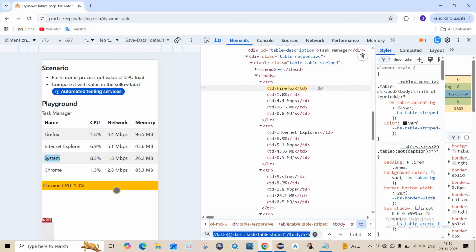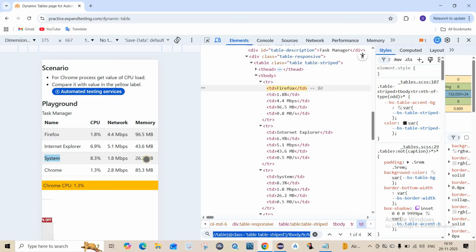But there is also a catch we can use. In the value in memory, we can see every memory ends with MB. We can write our logic so that we get this MB value. So the next time if memory is coming in place of the CPU, like in the first position, we will grab this text and then match.